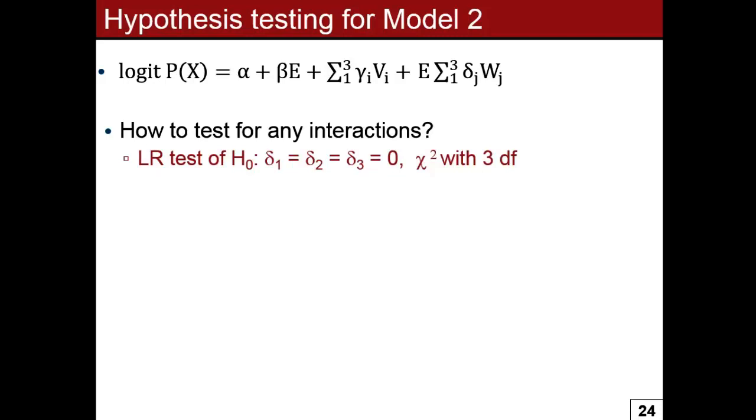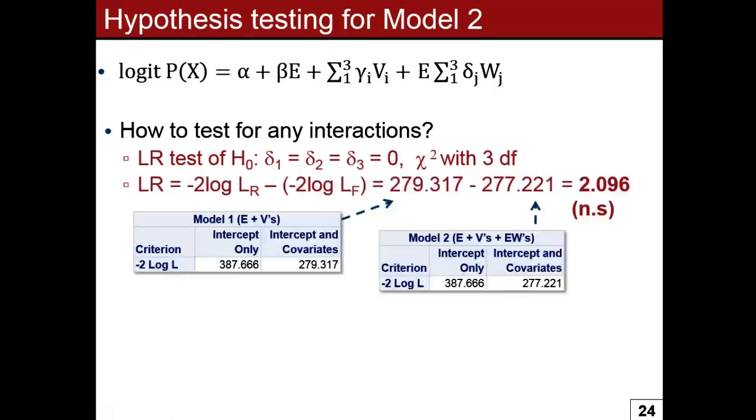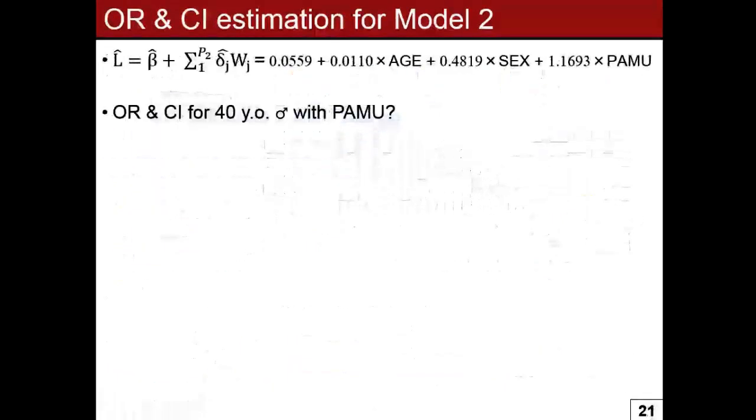Okay. So the likelihood ratio test. Okay, so if we want to test for effect modification, it's going to be a 3 degree of freedom test because we're thinking about dropping 3 terms. That's 3 degrees of freedom. And this is what that might look like. This is the model that we were just looking at that had all of our EW terms. This was its likelihood ratio, negative 2 log likelihood. It was 277.21. Should be up here somewhere.